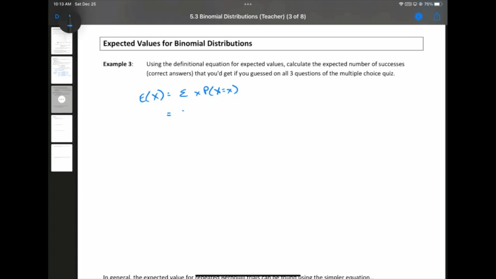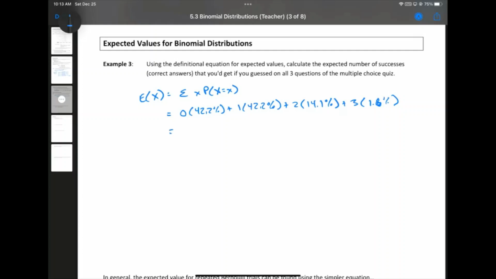Okay, so there were 4 possible outcomes that we had last time. The first one, there were 0 successes, and that happened 42.2% of the time. And then we had 1 success, that also happened 42.2% of the time. 2 successes happened 14.1% of the time, and 3 successes happened only 1.5% of the time. Or sorry, 1.6%. We did round that one up.